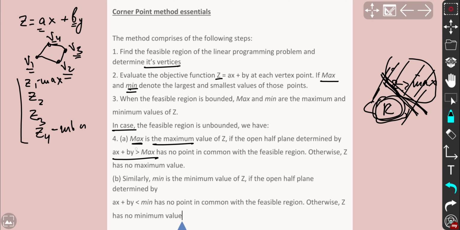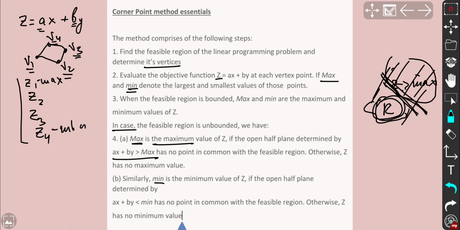Okay, so maybe in words it's pretty complicated, because it's better to go through an example and then you understand, but this is the rule, so you need to follow that step. When you actually see the example, it will be much easier for you. The same you test for minimum.